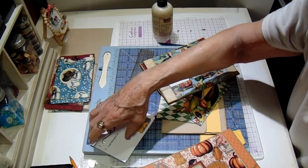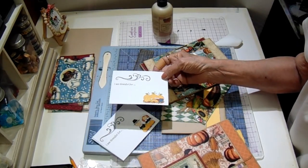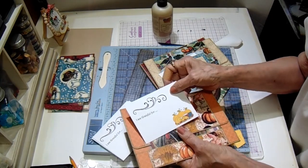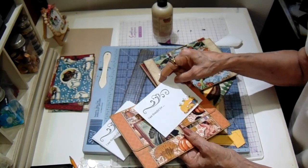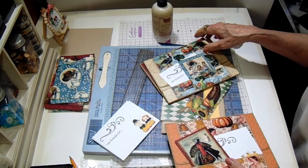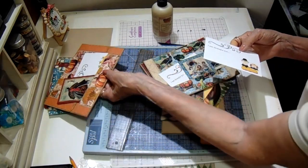I made these little cards for people to fill out, and I'll try to get these where you can copy them. I'm not sure if I can make a PDF correctly, but I'll try. And I just got these little graphics off of a free site called My Cute Graphics, and I don't remember where I got the scroll. I'll try to find it and give you a link to that. But you can put these in here for people to fill out. People that come to dinner with you, they can fill out what they're thankful for, and maybe they'll have a recipe, which we've got these folders we need to add that have the recipe cards in them. So I thought that would just really bring it all together.